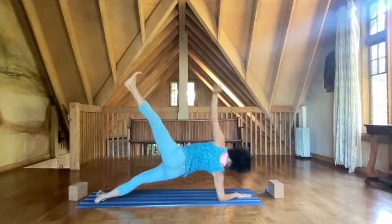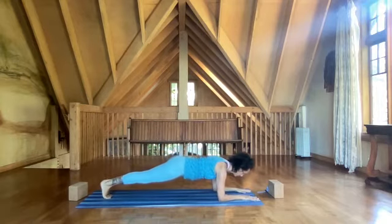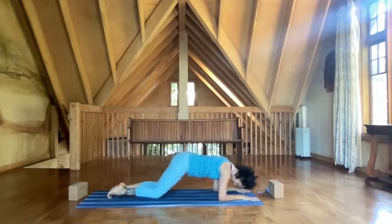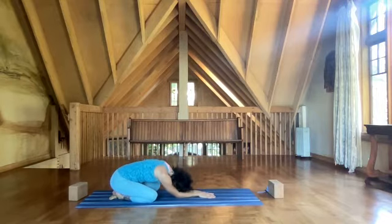Okay, come back to forearm plank. Knees down, child's pose. Notice your breath, movement of your ribs.